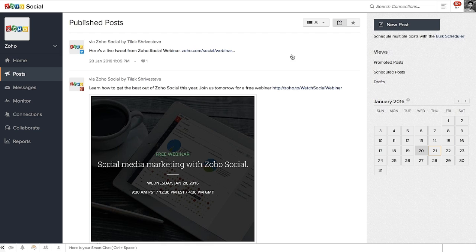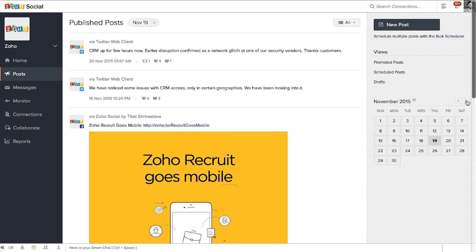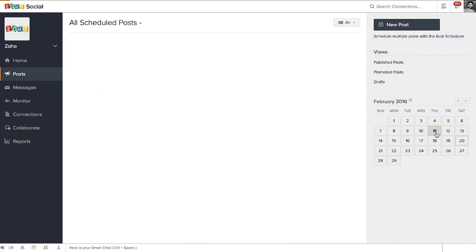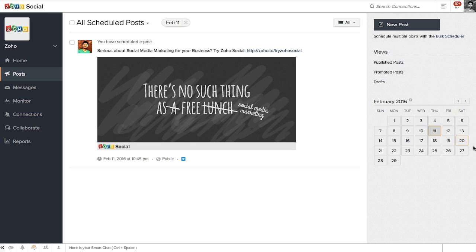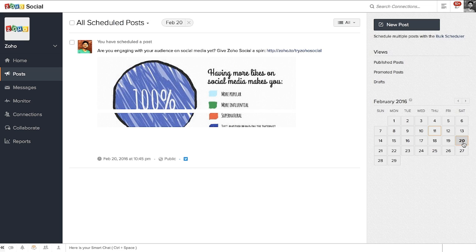There is also a calendar display on the right. You can easily navigate to any date and see your previous posts, say, like I want to see something from November. You can also see the post schedule for the future, say, like I want to see something from the next month. These boxes indicate that something has been scheduled on this date. It's more like a time travel tool in which you can simply go to any future or past date and see the posts scheduled at that time or the ones which have been published. This feature comes really handy while planning your content calendar.